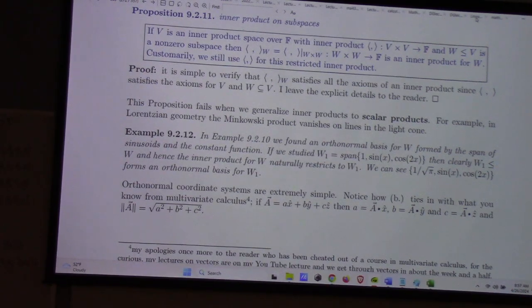Like, you mean to tell me I can take e to the x and build it as a sum of sines and cosines? x to the fifth plus x cubed plus x plus 3? You can build that as a sum of sines and cosines? That sounds crazy, doesn't it? Sounds a little bit crazy.